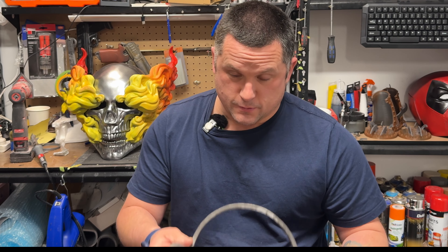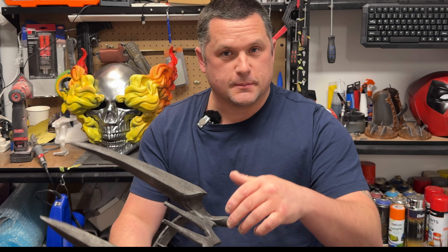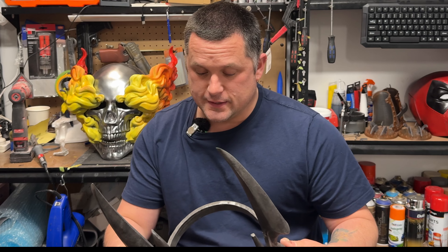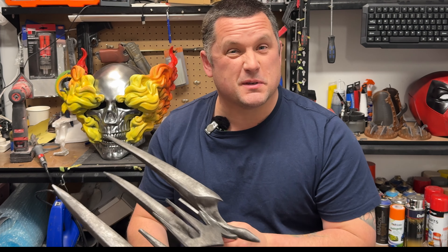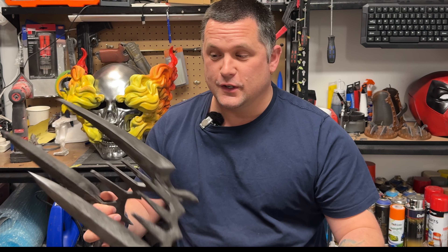This was a very quick build. The only thing I changed was splitting the file to make it easier to print — I've done it in three separate prints. All up it was about a seven-hour print, maybe a little bit less. My scaling is a little bit off so it doesn't fit my head, but that just means I'm not the Dark Lord I guess. Stick with us on this one — it's a nice, easy, fun build.